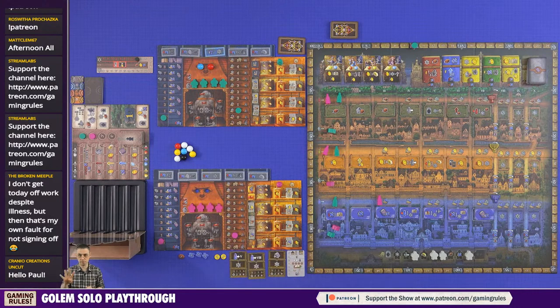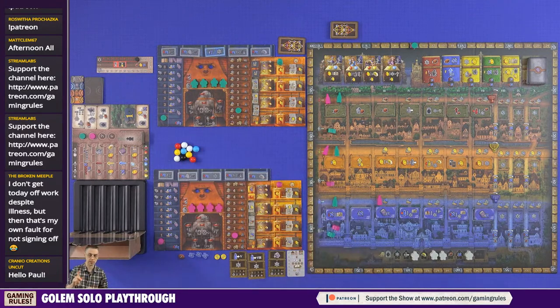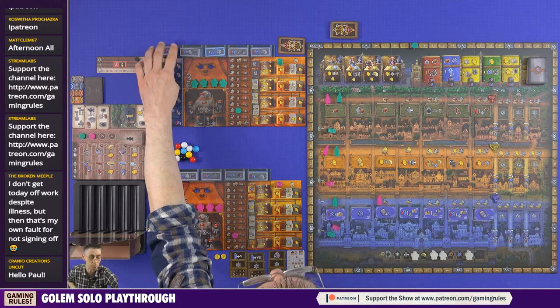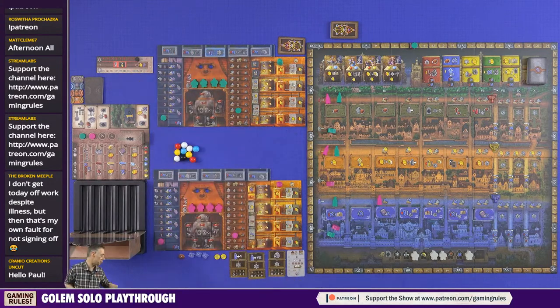The Automa has four different difficulty levels, and because I've not played this game for a couple of months, probably even 3 months, and I've not played the solo mode before, I'm playing on the easiest difficulty level. There are four difficulty levels. We're playing on difficulty level 1 today, which means the Automa actually starts with one starting tile. Now, I can't find the tile that they've chosen to start with. Maybe just one tile at random, but they've basically flipped this over and they've got three resources.